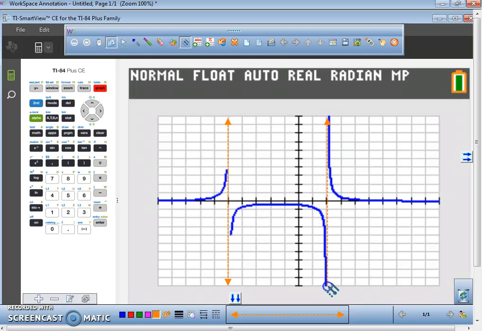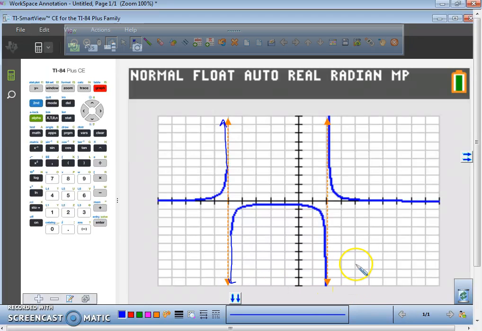I want you to understand this graph is actually getting really close to these dotted lines, but it's not actually touching them. So imagine, if you would, that it's going really close, and it was getting so close that the graphing calculator decided, I'm not going to graph it anymore because it's just too close. All right? So can everybody see the graph right here?